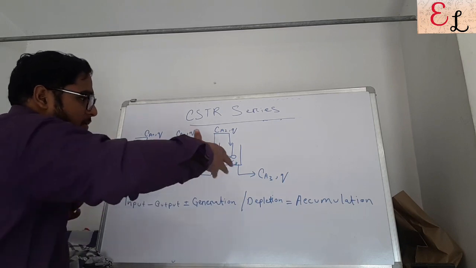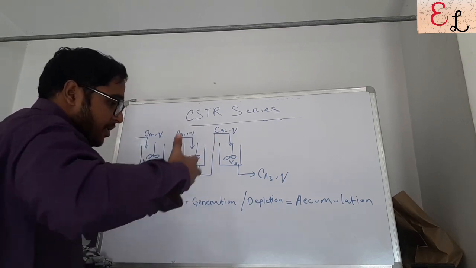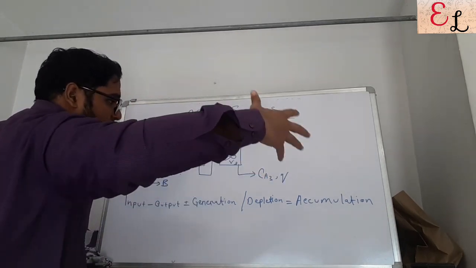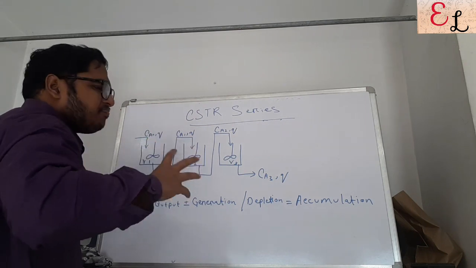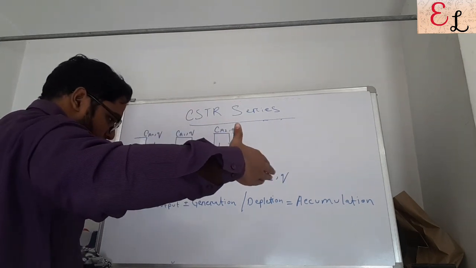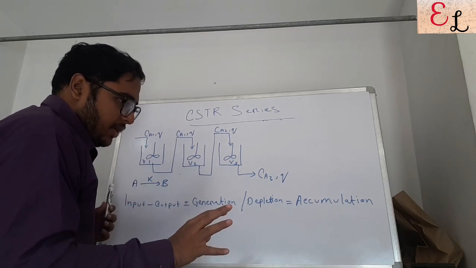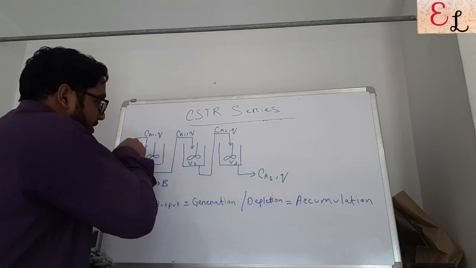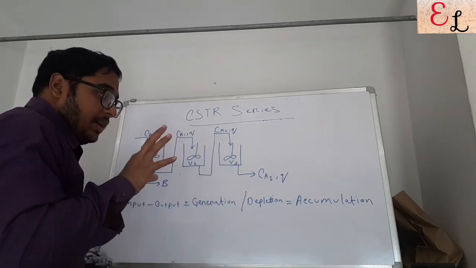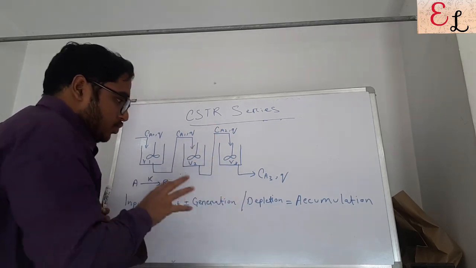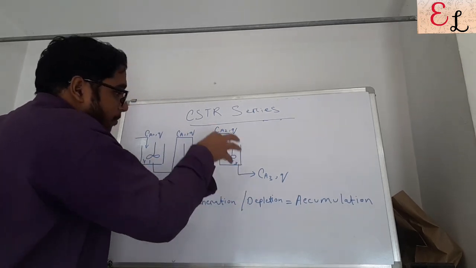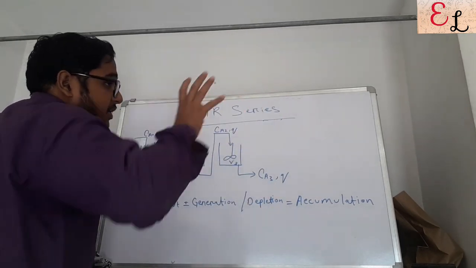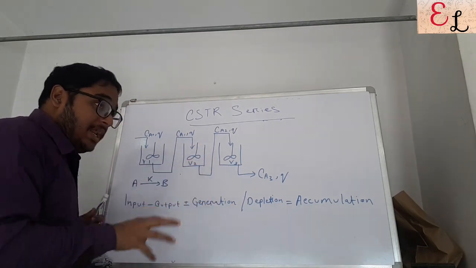Why are the CSTRs put in series? Because we see that in steps the mixing is better and the reaction is better. If we make one big volume of CSTR, the conversion is going to be much better if we do it in steps, that is, use 3 reactors of some volume so that those 3 volumes combine to make the bigger volume. So instead of using one big reactor, we can break it into 3 sections and use 3 different reactors so that we can obtain a better conversion.